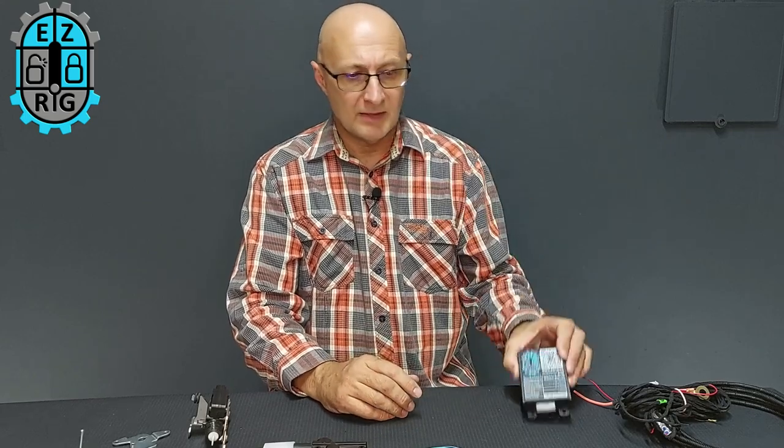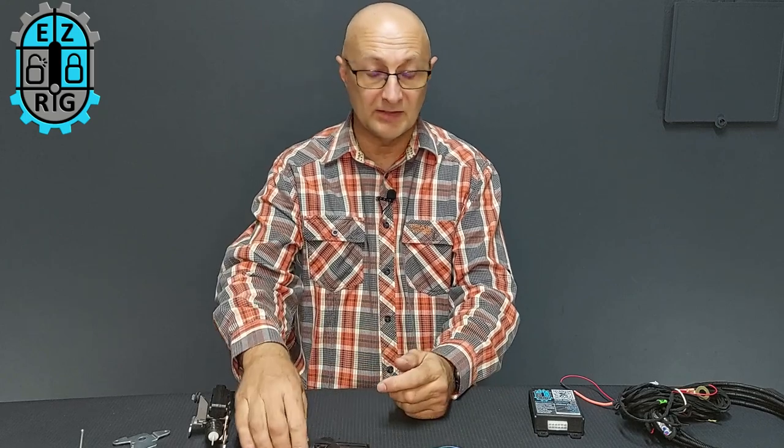What we've done is developed what we call the Easy Rig system — a locking tailgate. We've been developing locks and latches for automotive accessories and tailgate locks for 15 years, and we've developed an OEM-level tailgate lock for the GWM P-series. Now, some of the tailgate locks you might have seen out there are a bit of a makeshift solution.